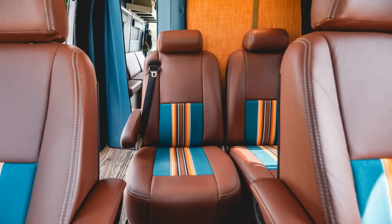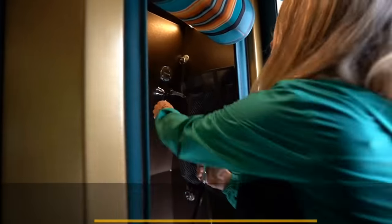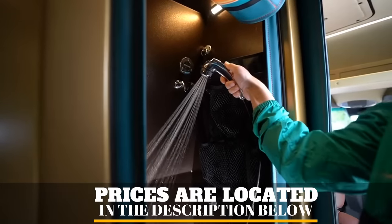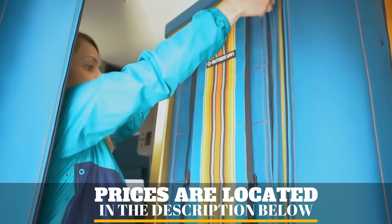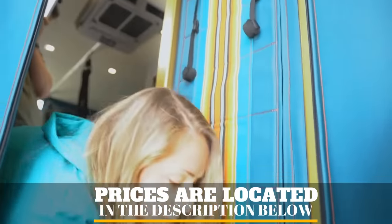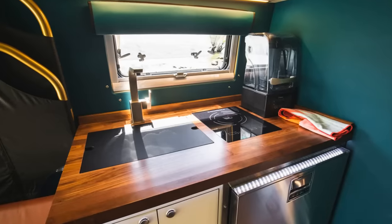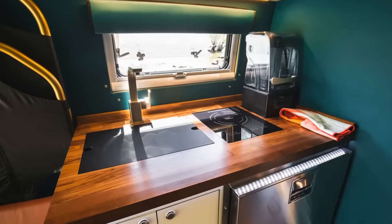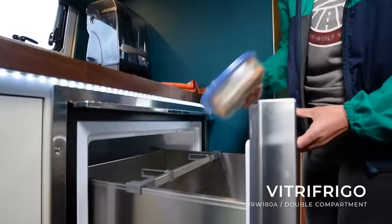Across from the sliding door is an extra row of seats for another two passengers. Behind this is a fully enclosed shower made from aluminum panels. A roll-down weatherproof curtain with zippers on each side ensures the water stays inside. The galley includes a mount for a Vitamix blender, an inset induction cooker, a sink, and a 150-liter double-compartment fridge freezer down below.